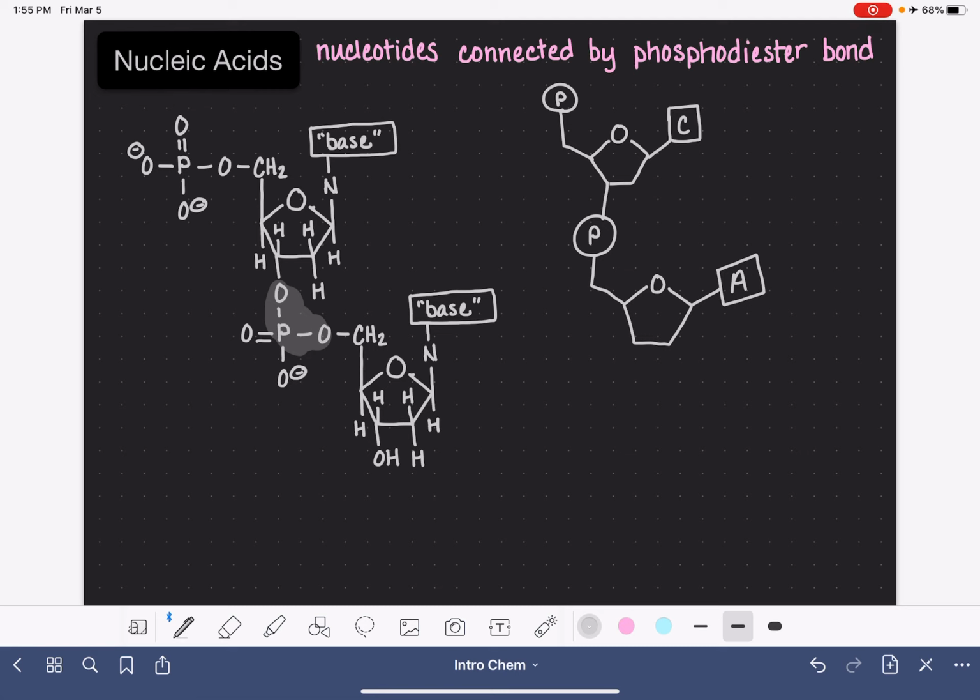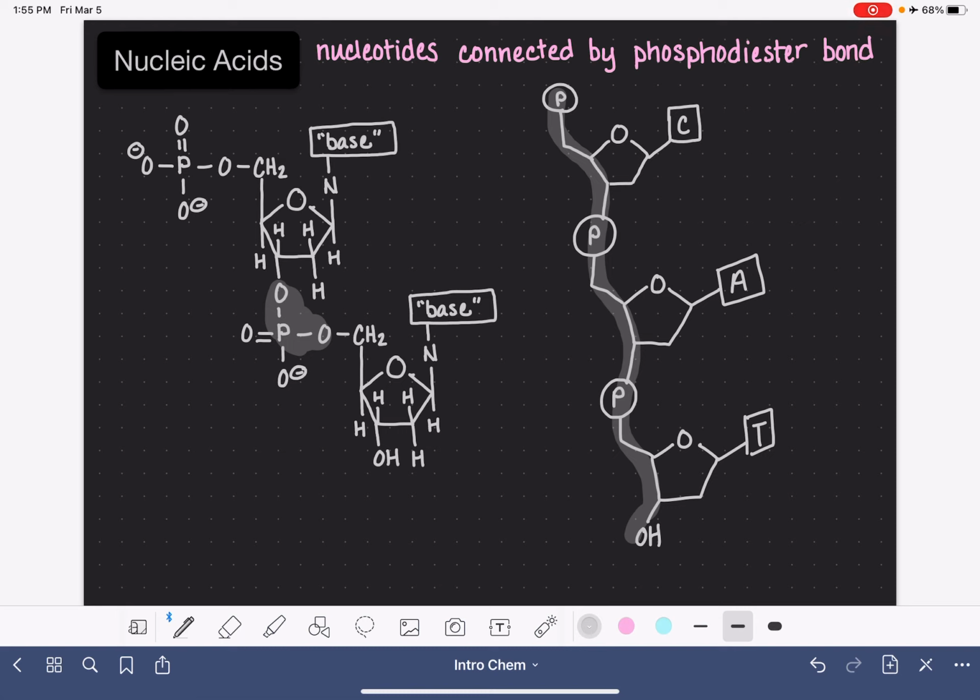And let's just go ahead and do one more. So the connection is going to be at this point. This will be a phosphate group. We'll put a little bend in it, and then we'll draw our 5-membered ring, and then let's do the base T. So we've got something that spells cat. At the very end of the nucleic acid, the very last nucleotide down here is going to have an OH group, just like this one right here. So the point of connection for this nucleic acid just kind of runs along like this. This is sort of the backbone or the skeleton.